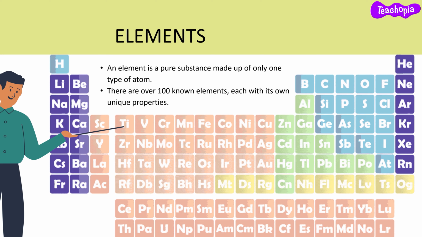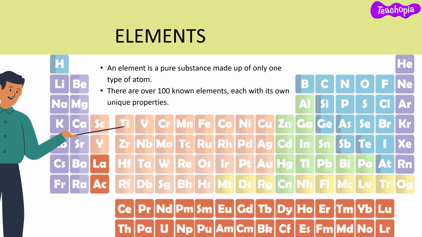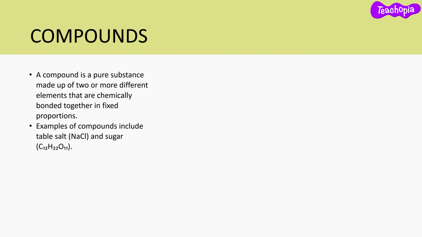An element is a pure substance made up of only one type of atom. That means all of the atoms in a given element are identical. There are about 110 known elements in the universe. 92 of these are found naturally on Earth or in the atmosphere. The rest are synthetic, or made in the laboratory. Each has its own unique set of properties. For example, elements can have different melting points and boiling points, different densities, and even different colors. Most elements are usually found mixed with other elements in chemical compounds.